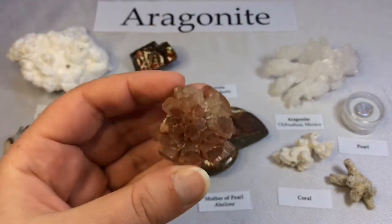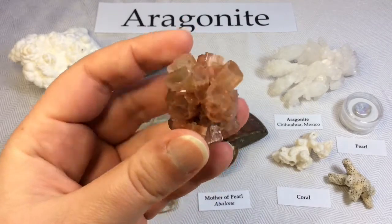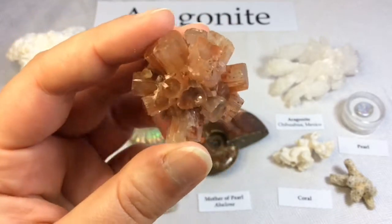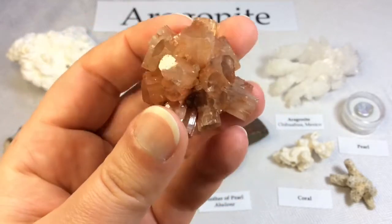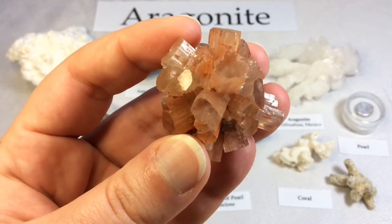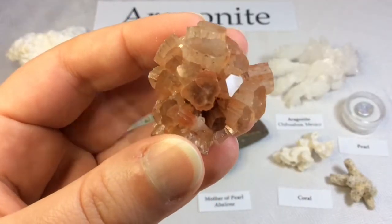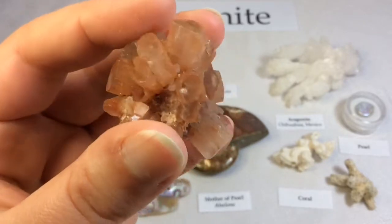Now this is what most people are probably familiar with — a very different looking formation, but also Aragonite, found in Morocco. These are affectionately nicknamed Sputnik clusters, or Sputnik Aragonite. This was my first Aragonite specimen. In Sputnik form, Aragonite exhibits the excellent twin crystal habit in which the crystals radiate outwards, similar in appearance to the famous Russian satellite Sputnik — hence the nickname. Other nicknames for these beautiful specimens are Stellar Beam Aragonite, or just Stellar Aragonite.